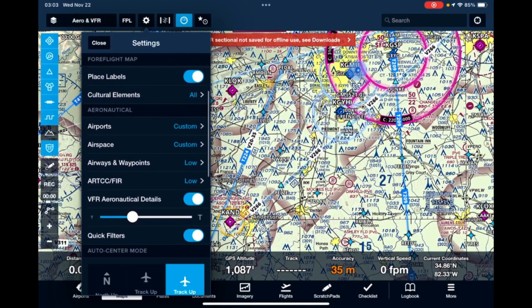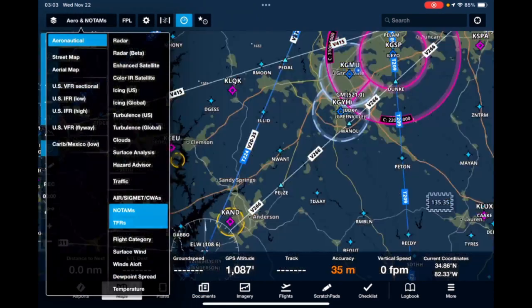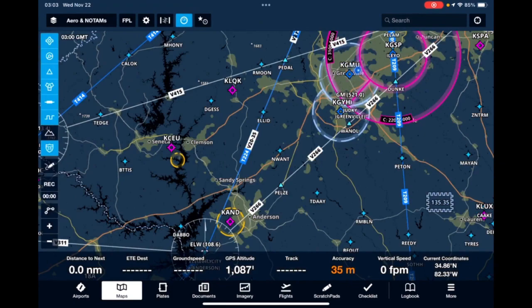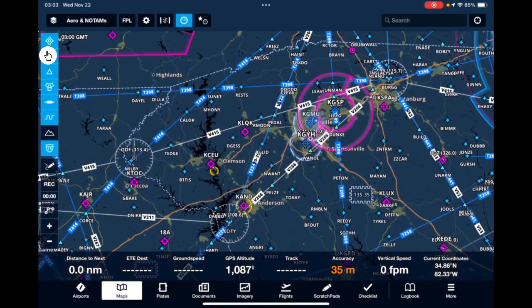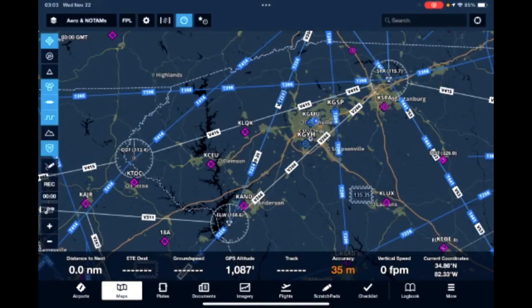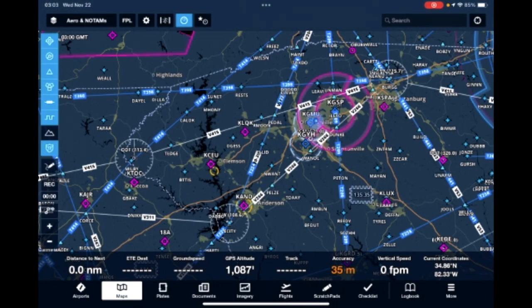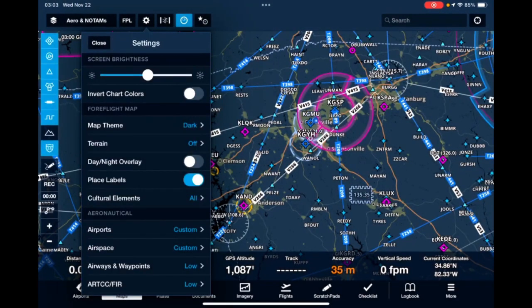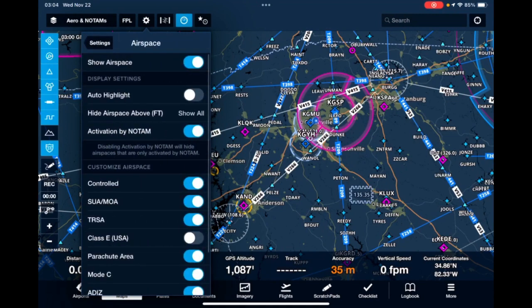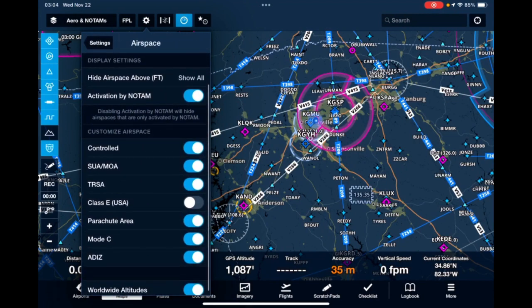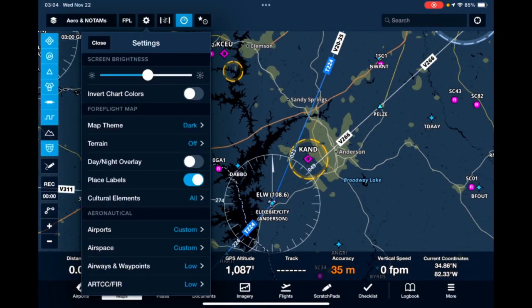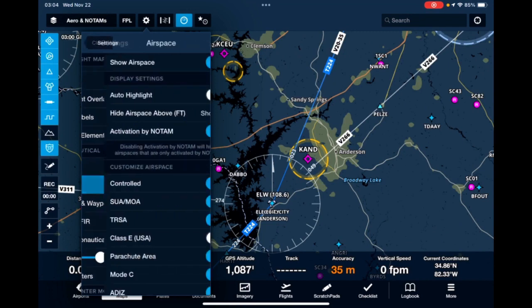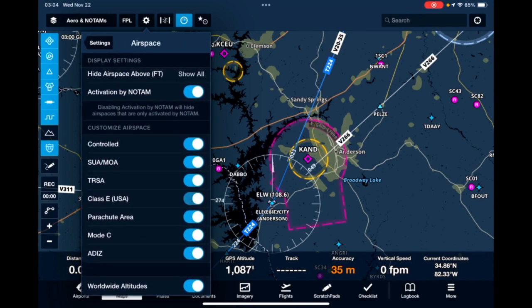So this aeronautical thing, this is ForeFlight's map, so if I turn off the VFR sectional, that map that we saw before, this is the ForeFlight aeronautical chart. And it has a lot of power. I can turn airspace on and off, but I'm going to turn it back on. I can turn off all kinds of things, and I can do custom configuration on it. So if I go into the airspace, it has Class E turned off. Well, Anderson has a Class Echo that goes all the way to the surface. So if I turn that back on, aeronautical, airspace, let's turn on Class Echo. Now it displays the Class Echo airspace that comes to the surface.